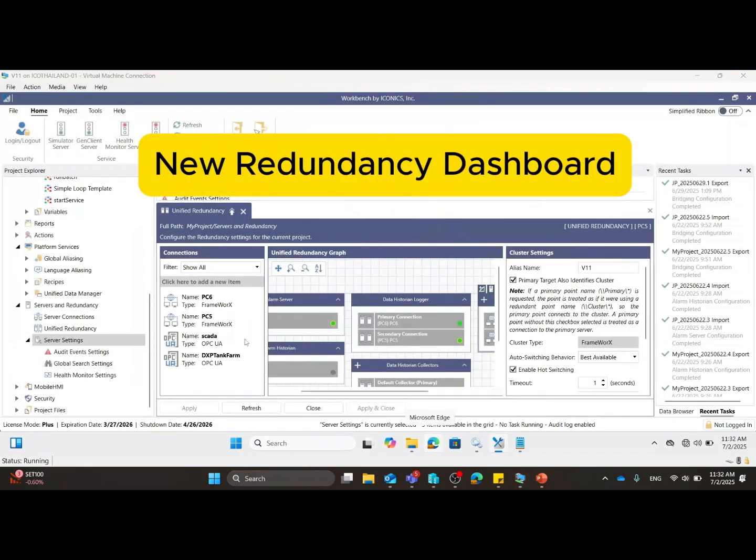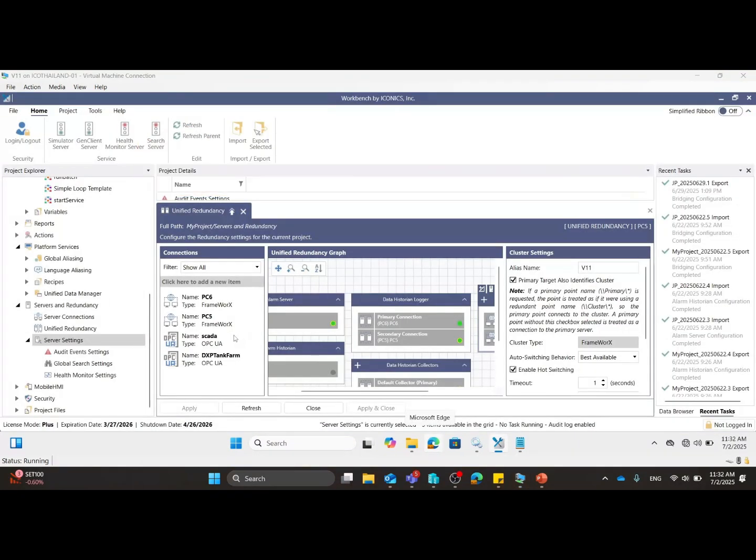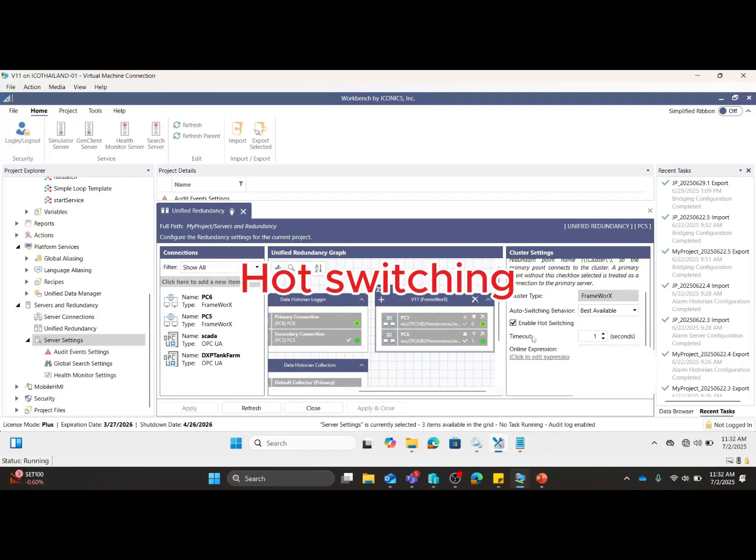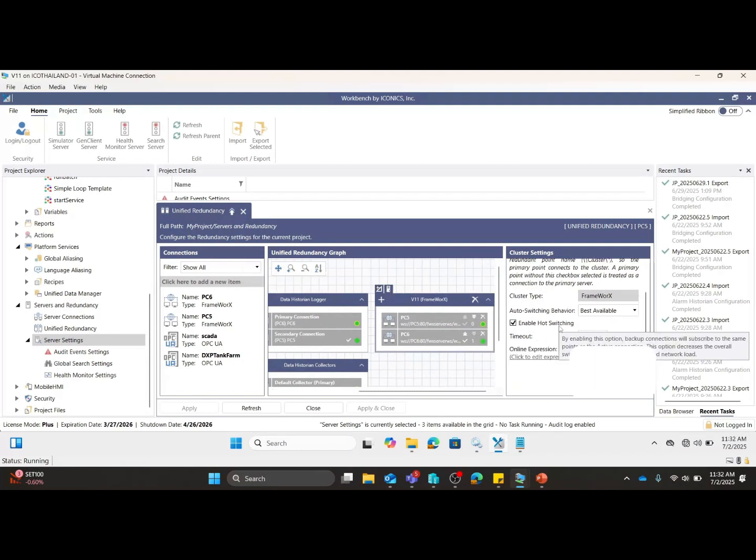There is the new redundancy dashboard with hot switching. As you can see here, I can create a cluster for the server. I have the option to enable the hot switch between the framework servers, and I can also have an expression calculate the online condition, the online status, and I can switch between the servers from the dashboard.